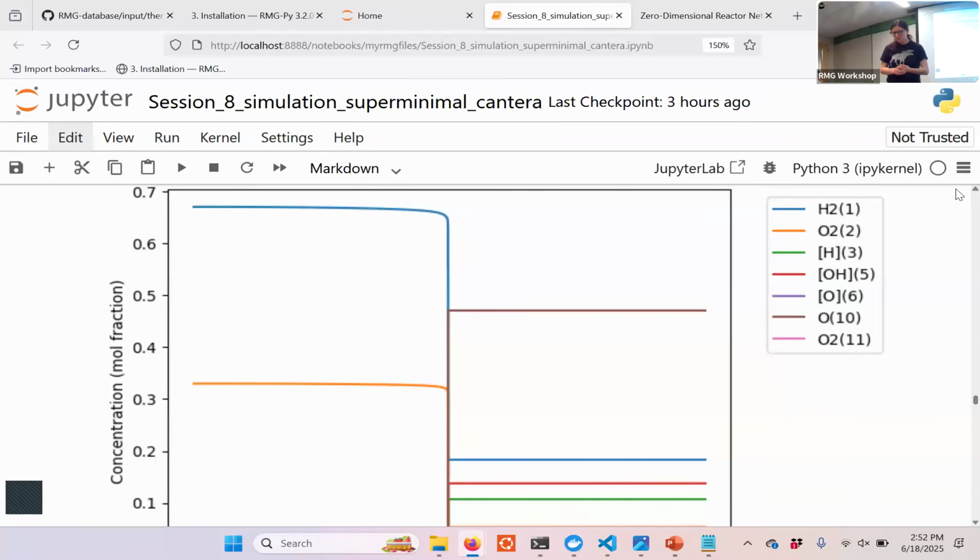Usually, I would say in my experience, for most applications, you want to write your own Cantera simulation code, if only because the conditions that you want to simulate at are specific, whereas for RMG you typically specify a range because you want to give it a little bit more leeway, I think.